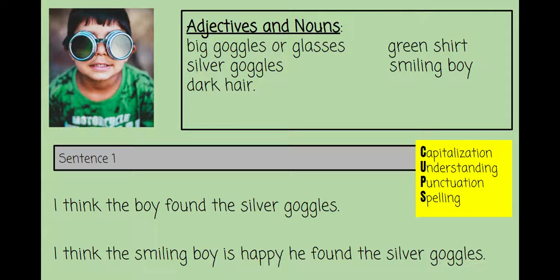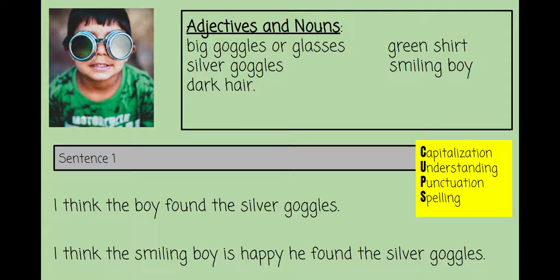Capitalization. Both of my sentences start with a capital letter. You can pick any sentence. Let's look at the second sentence for this one. So let's look at capitalization. Sentence starts with a capital letter. I see a capital I. And here's another thing, just as a side note. Whenever you write the word I by itself, please remember that it needs to be capitalized. It's one of those special words.